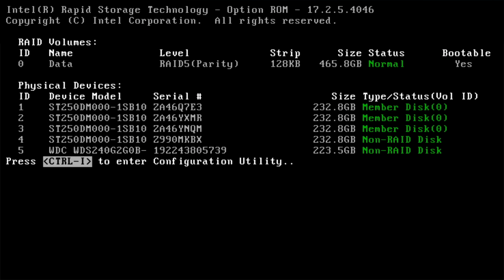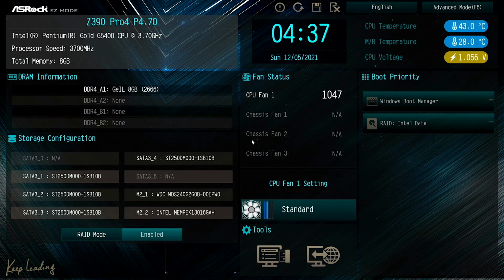As the computer starts up, hard disk 0 will appear to be missing. I will go to the BIOS and have a closer look at what has happened. Once in the BIOS, you will notice that the hard disk connected to connection 0 is no longer being detected. What has happened is the connection that was going to this hard disk is now being used by Optane.